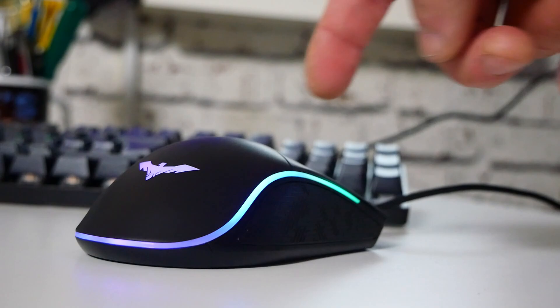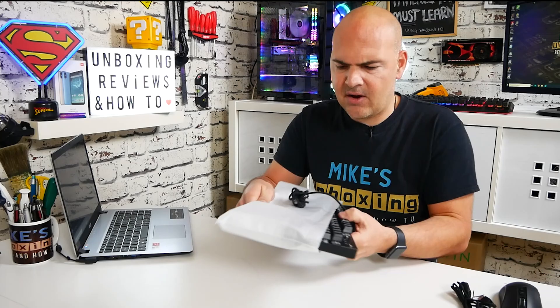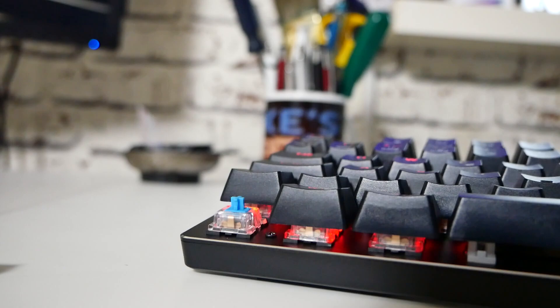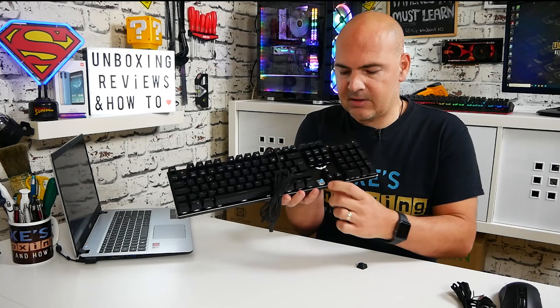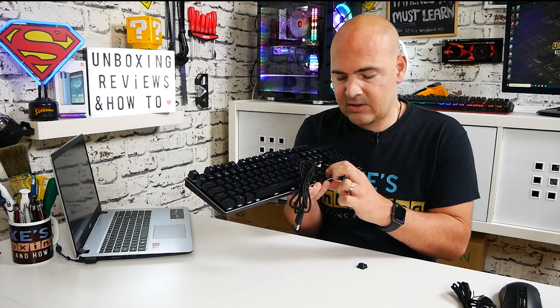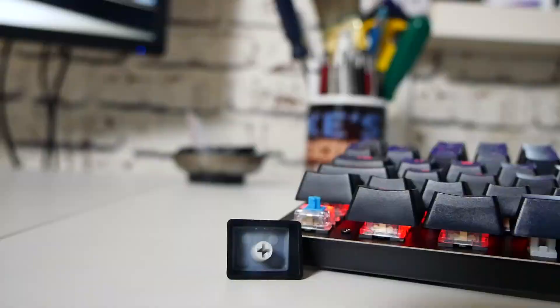Let's take a look at the keyboard. Already you can tell this is super clicky. This actually comes with a Cherry MX Blue clone switch — they haven't specified the manufacturer, which is a little bit disappointing, but for this kind of price point as long as it's mechanical that's all we're really worried about. If we take off one of the keycaps, as you can see you've got the nice mechanical blue switch in there which has quite a nice bump to it — there's definitely a notch there. The caps themselves are double-shot, so you've got plastic inserts and then the black surroundings, which is very nice.